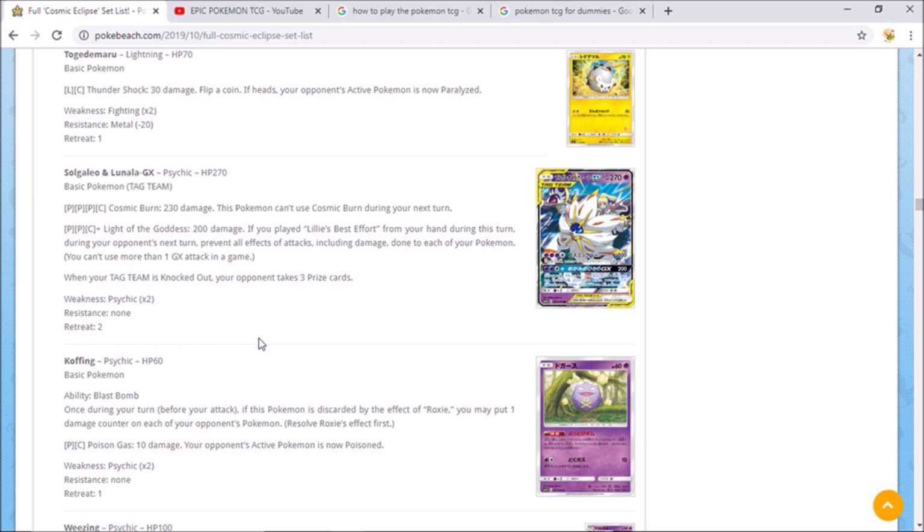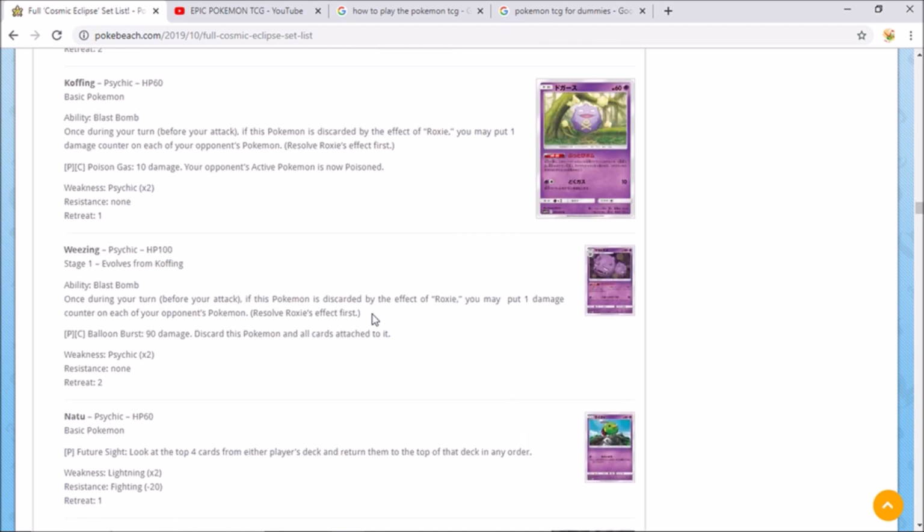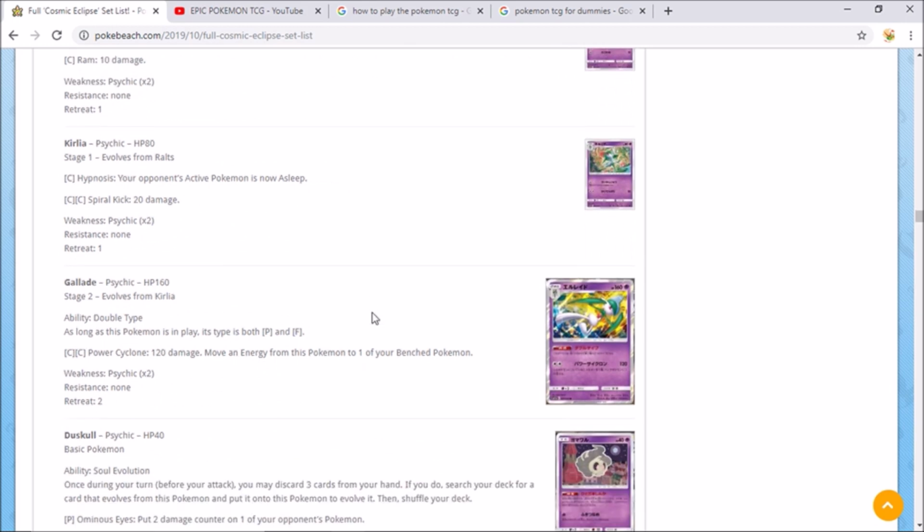If you played Lily's best effort from your hand during this turn, during your opponent's next turn, prevent all effects of attacks, including damage done to each of your Pokemon. So you do the GX attack, you do 20. If you played the supporter, all your Pokemon are safe. Coughing and Wheezing are cool. They have synergy with Roxy. Not too bad. Let's see.